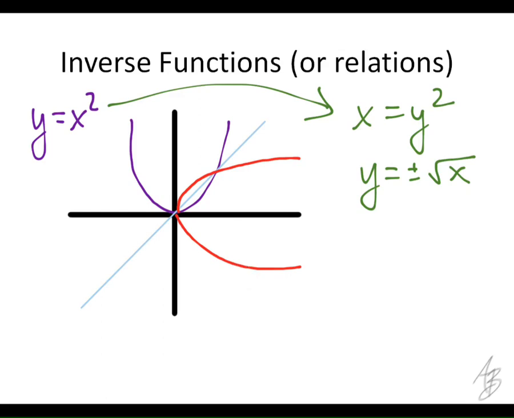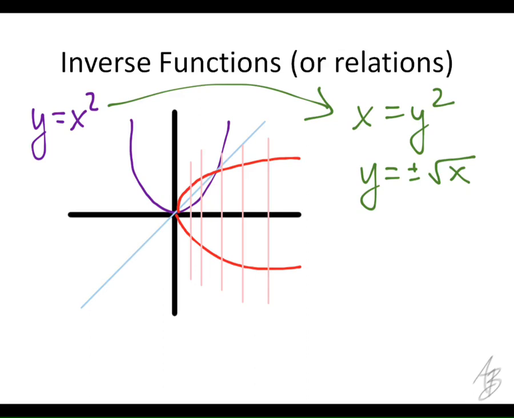So when we take the inverse of something like this, then what? It's not going to be a function. Okay? We know it's not a function because of the which test? The vertical line test tells us that the inverse is not a function. Okay, now, finally getting to the question that I was asking earlier. These vertical lines are hitting twice. So looking at the original function, how could I tell if that original function is going to have an inverse that's also a function? The horizontal line test.